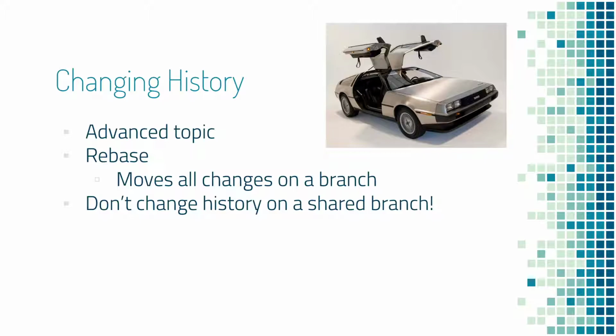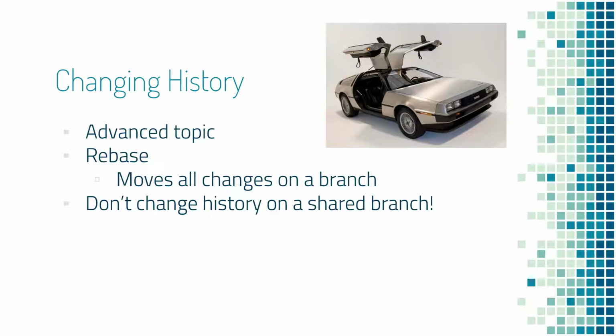A brief introduction to changing history. This is very often a thing you don't want to do in Git, but you do have the ability to. There are a few ways of changing history, most of which I don't even use. There's like squash, there's the reflog, a few things like that. The only real way that I personally ever change history is with Rebase. So Rebase takes an entire branch and just moves it on the remote.